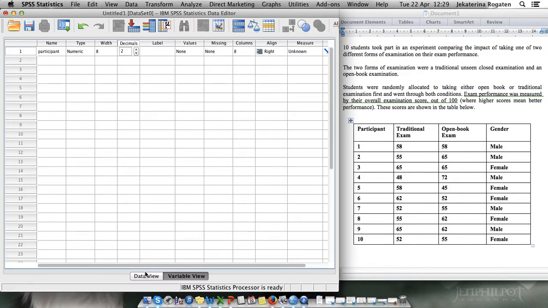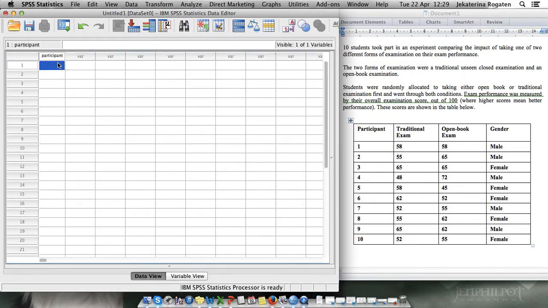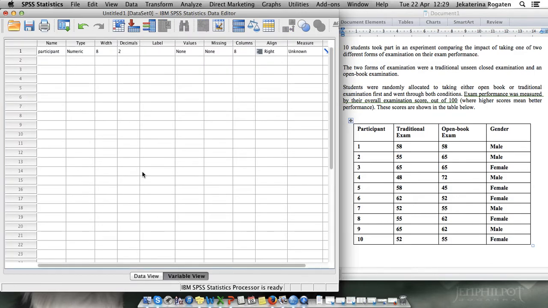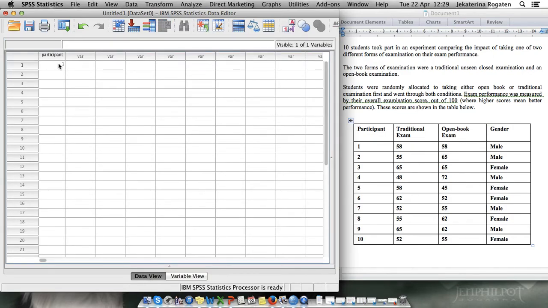Let's have a look at how it looks. If we enter participant number 1, here is what it shows when you have 2 decimal places. We can remove decimal places or set them to 0, and then if we go to the data view, we see that it's simply 1.